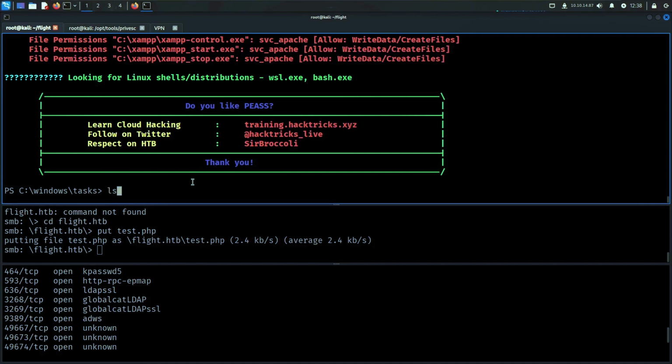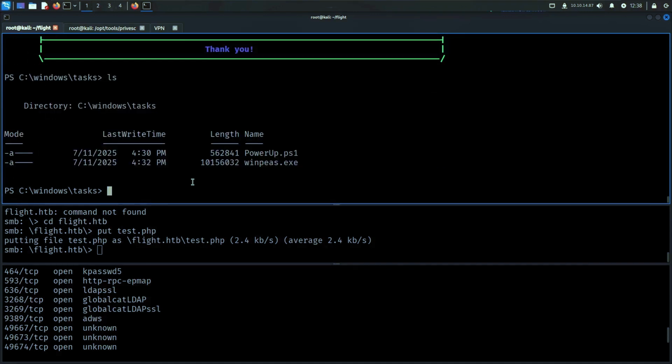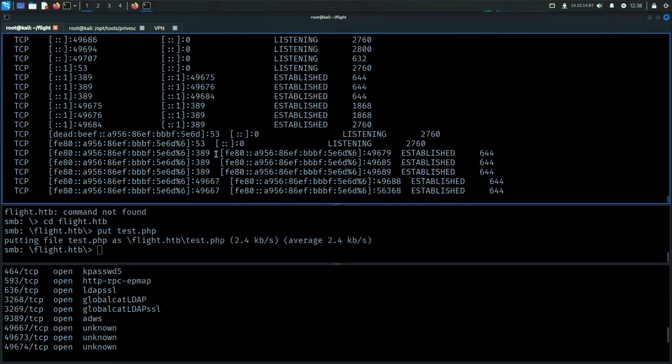So I pretty much went through all of the outputs and could not find anything interesting with PowerUp or WinPEAS. The only thing that actually was interesting that I found with WinPEAS, it shows an NTLMv2 hash that we already have. Not interesting. But it did show a non-default port, which you can do like so.